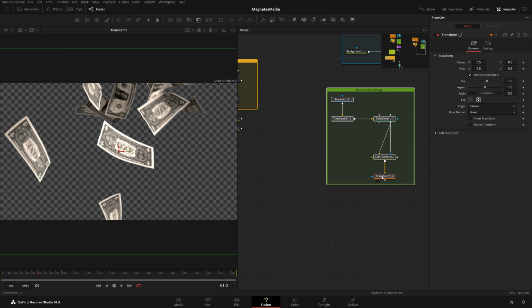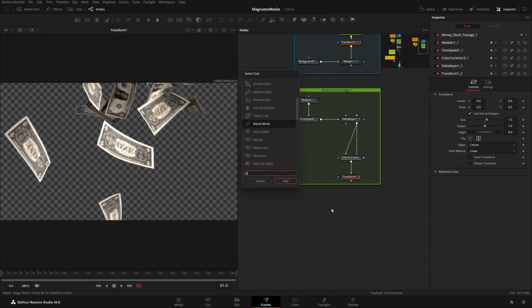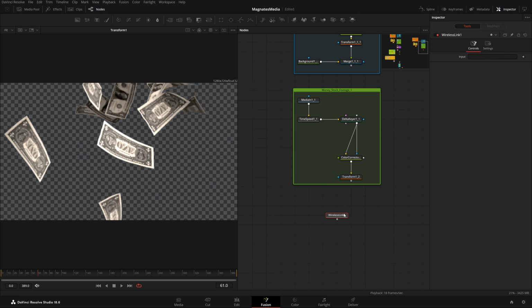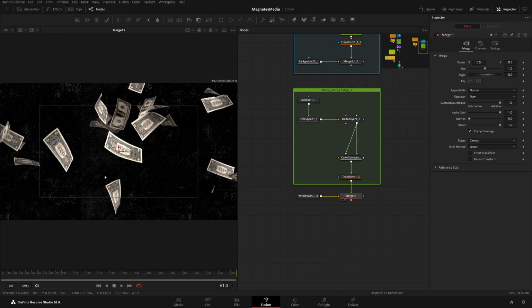And now let's attach the background to this one. So again, Shift Space bar, wireless link node. In this wireless link node, I'll just take this merge 1_1 and put it over here, and take the output of it, put it into the output of this transform, and do Control T onto this merge so that this wireless link acts as a background and this as a foreground. And now if you view this merge, it will be something like this.